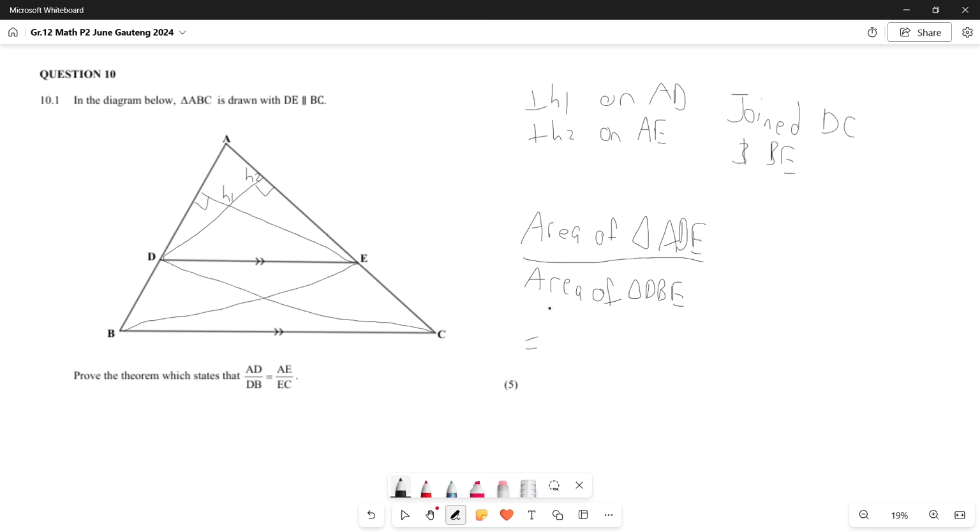So once we're here, we're just going to expand our formula to actually showcase what it represents, which means we have a half for our standard formula for a triangle, and then half of our base is AD over here, which is good for us considering we want AD, multiplied by our perpendicular height 1 that we have going from E until it reaches the base over there. And then from here, we're putting it over a half of DB over there, which is also what we want because DB is over here, which means that this is the base over here.